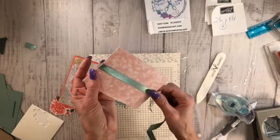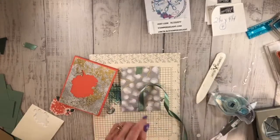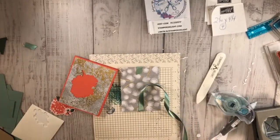Okay, we're going to add a little ribbon here. This is definitely a card on the fly because I just wanted to show you the trick.